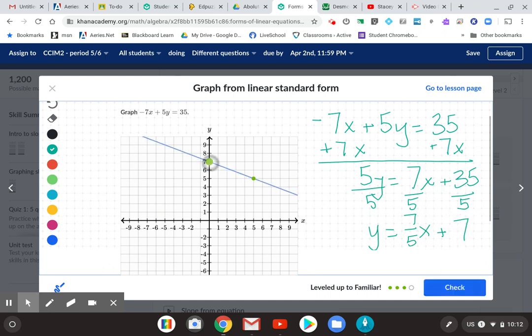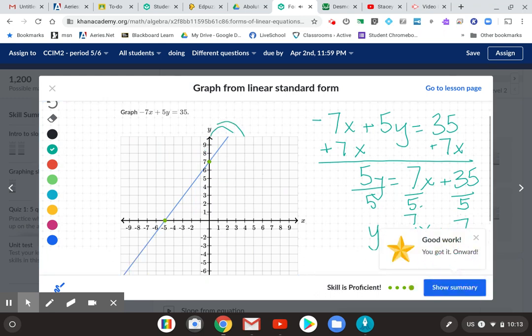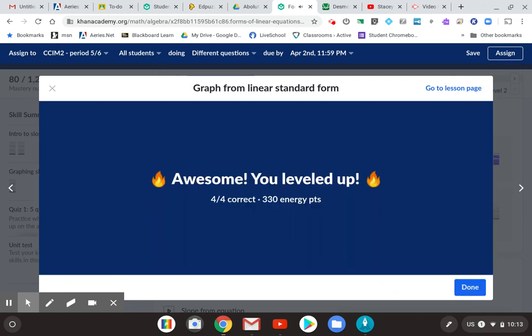So we're going to go up to 7. Now, I can't go up 7 to the right 5, so you're going to do the opposite. Go down 7 to the left 5. Because if we look at the top of our graph up here, it's still going to keep going up and up. All right, and that's how you do it.